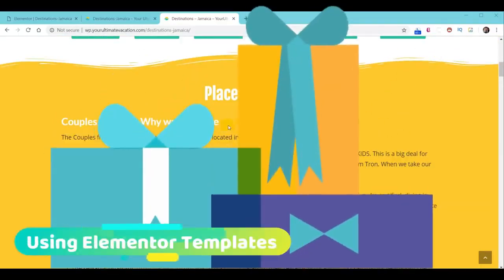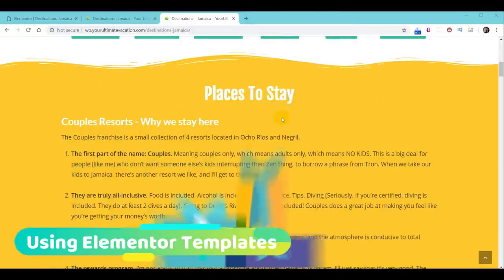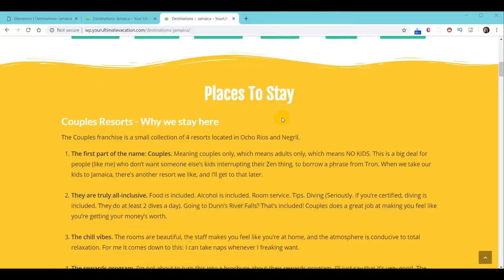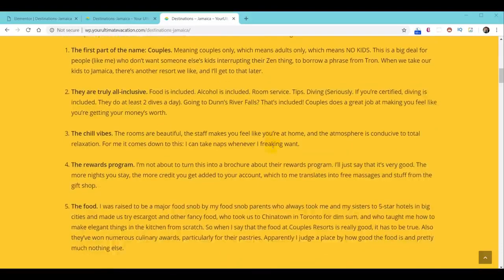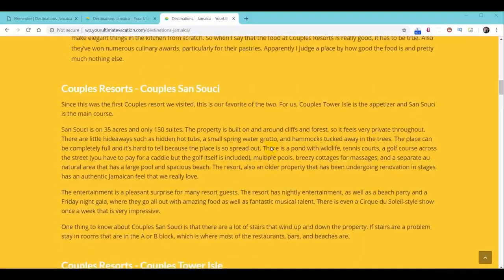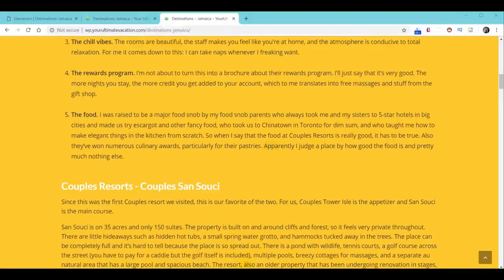As a bonus for making it this far through the course, I'm about to show you everything you need to know about using Elementor templates. You have probably already figured out there's a duplicate version of this website, obviously because the site has the content for Bethany's already in it. So there also is a back end for that one.